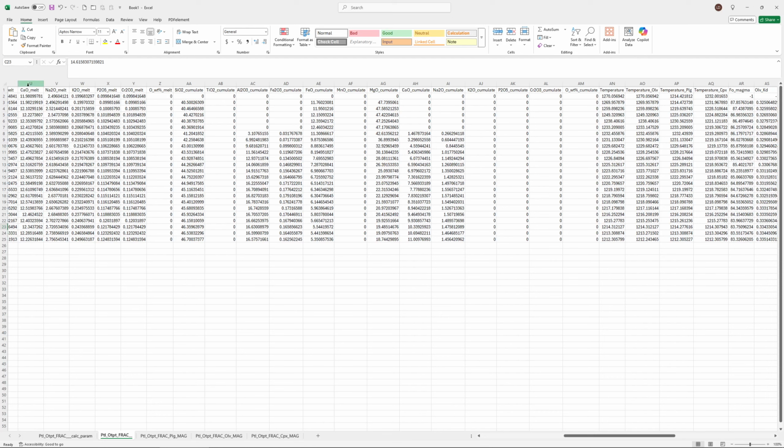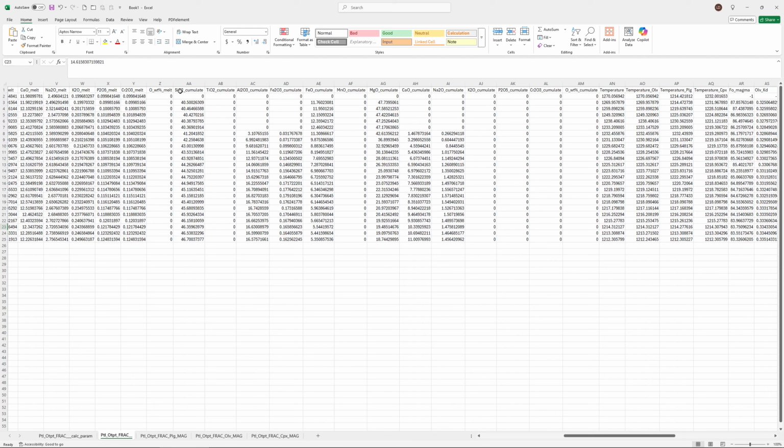Each row in this file corresponds to the intermediate state of the system at the set frequency of the output, and in our case it was 1%. So each 1% we have a new output line added to the file.